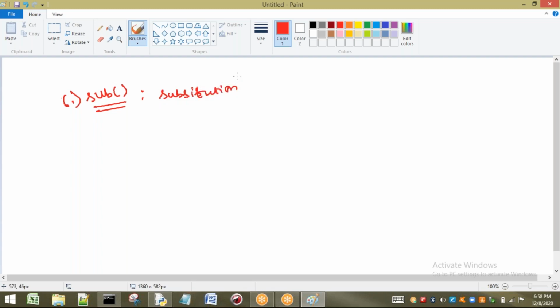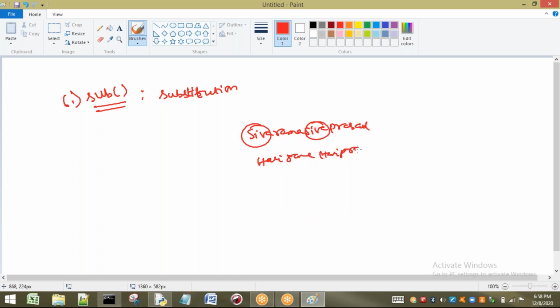So sub means substitution, or replacement. Here, in the target string, every matched pattern will be replaced. For example, here Shiva is there, here Rama is there, here Shiva is there, here Prasad is there. I want to replace this Shiva with Hari, so the result will be Hari Rama, Hari Prasad.